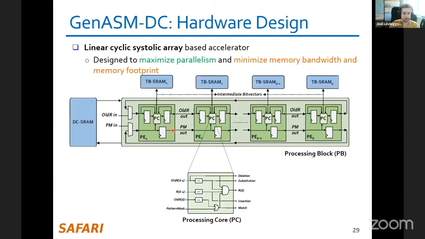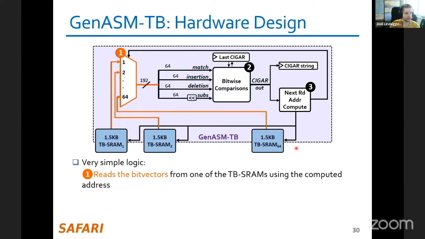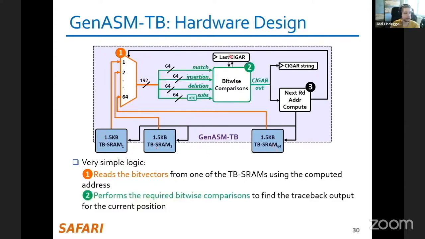Okay, and then there's of course a bunch of SRAMs attached to these things for reading and writing. These are a bit boring, I guess. For traceback, we again have some fairly simple logic. This is the other end of the same SRAMs that I just showed. We basically read some data from each of these SRAMs. There's a mux over here that selects which data to get from which SRAM part. And then it tries to reverse the operation of each of these bit vectors. Recall that match, insertion, deletion, substitution are each a different bit vector that was calculated in the code I showed earlier. We then just need to do some simple bitwise logic to figure out which one was the one that generated the last 0 in our traceback step.